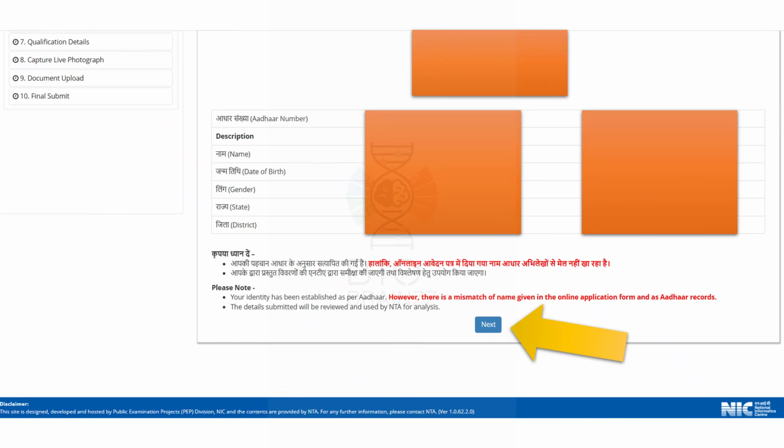Many students have differences in their Aadhaar: in the 10th mark sheet, the name will be the candidate's name with their initial at the end, but in the Aadhaar, they may have the candidate name with their father's name. That isn't a problem for the application.